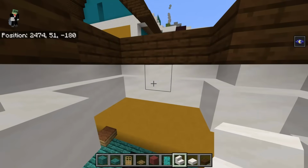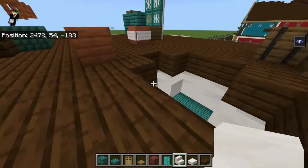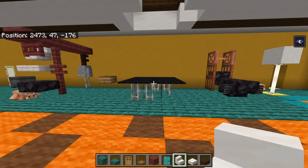Or if you want to do blocks or something, that's also easier. Nice. And then yeah, you would be able to jump from here onto the trampoline. I want to say the trampoline has like a barrier around it, but I could be wrong. I don't know why I didn't add it if it does. I'm guessing it was something with spacing, but who knows with me anyway.